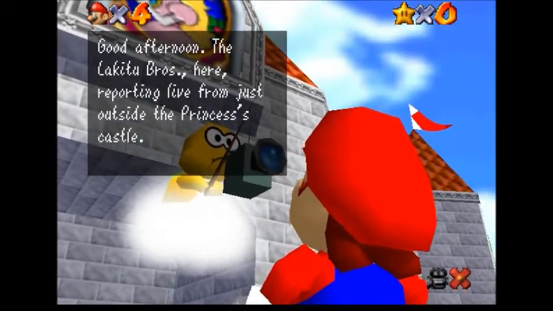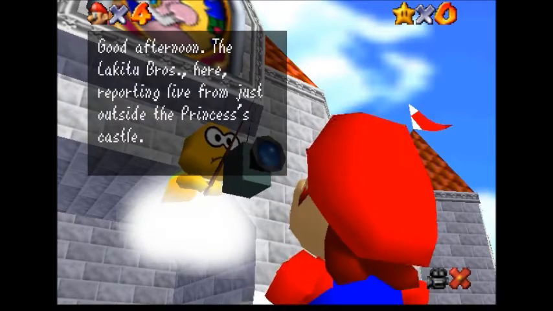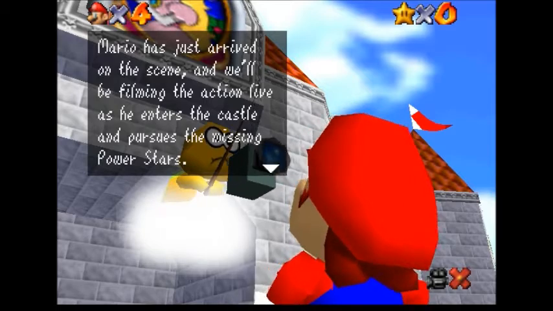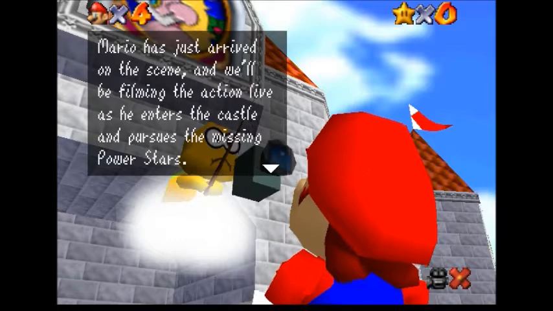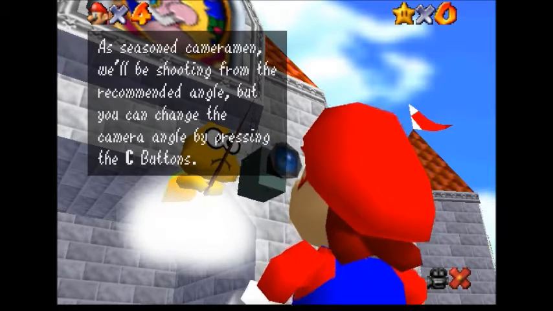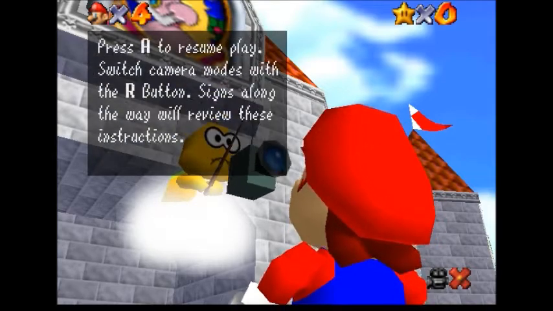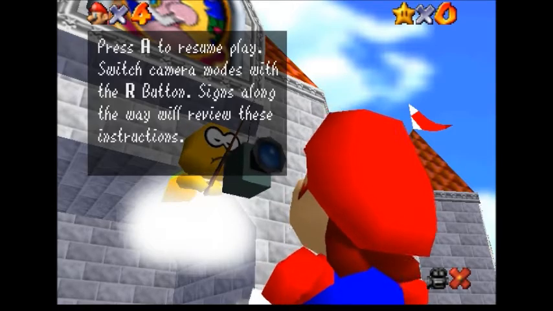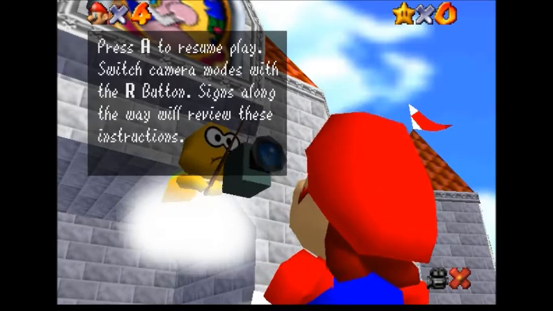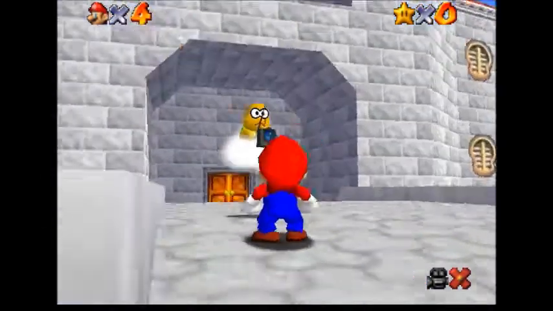Lakitu. Good afternoon. The Lakitu Bros here, reporting live from outside Princess's castle. Mario has just arrived on the scene and will be filming the action live as he enters the castle and pursues the missing power stars. As seasoned cameramen, we'll be shooting from the recommended angle, but you can change the camera angle anytime by pressing the C buttons. If we can't adjust the view any farther, we'll buzz. To take a look at the surroundings, stop and press C up. Press A to resume play. Switch camera modes with the R button. Signs along the way will review these instructions. For now, reporting live, this has been the Lakitu Brothers.